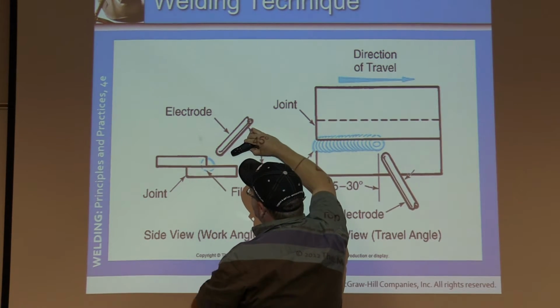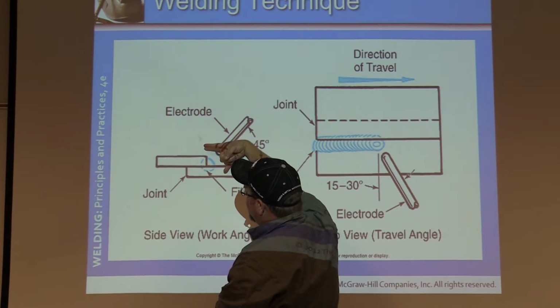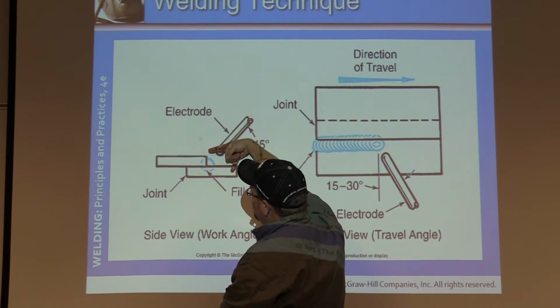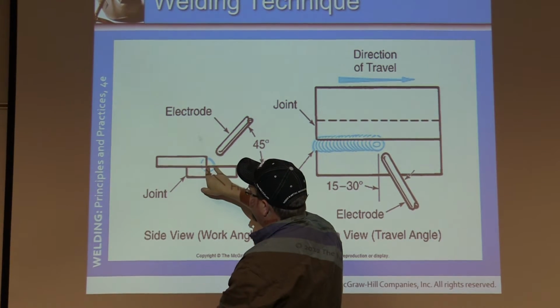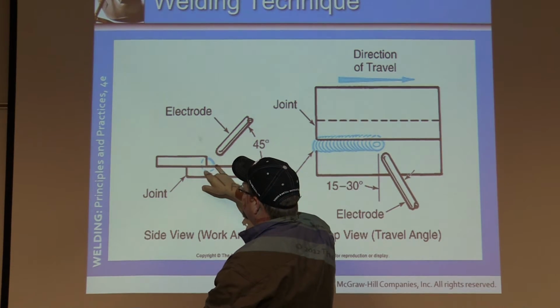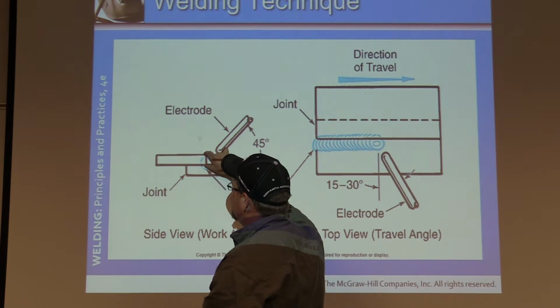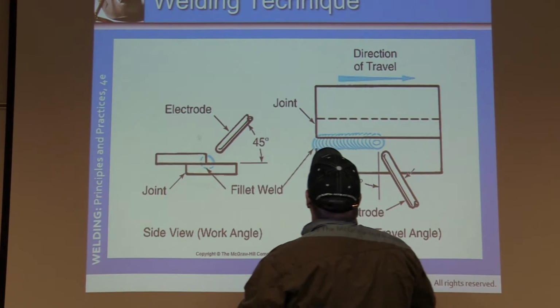But if you drop it down to a 20, again, your funnel is going from here. You're kind of going to push it up in there. You're not going to shoot over top of it, trust me. And you're going to help push that profile up to where it's nice and even, so we're looking for an equal leg weld. Okay, so when we measure a fillet weld, we measure the toes. We measure the distance from here to here and here to here. Okay?